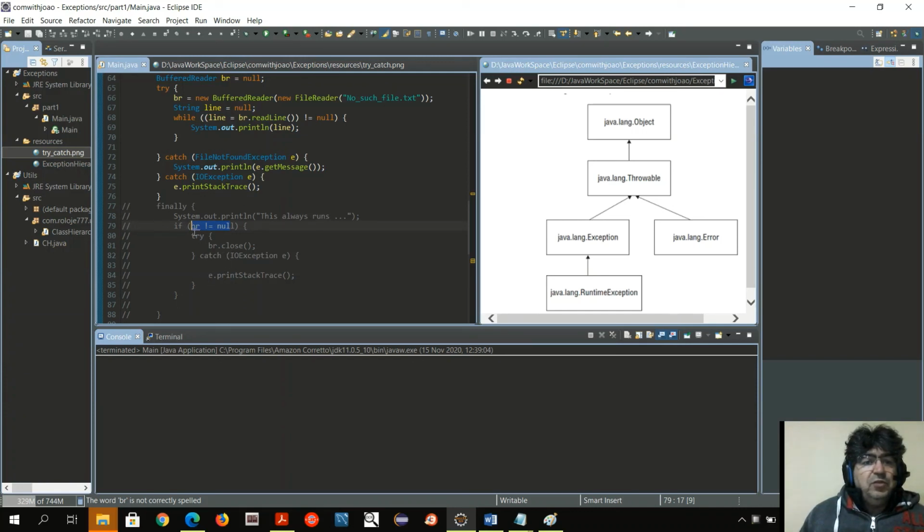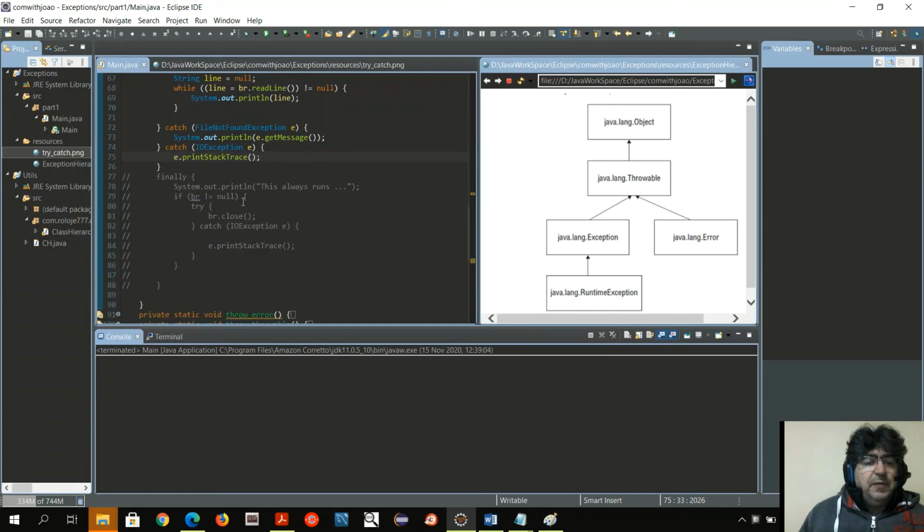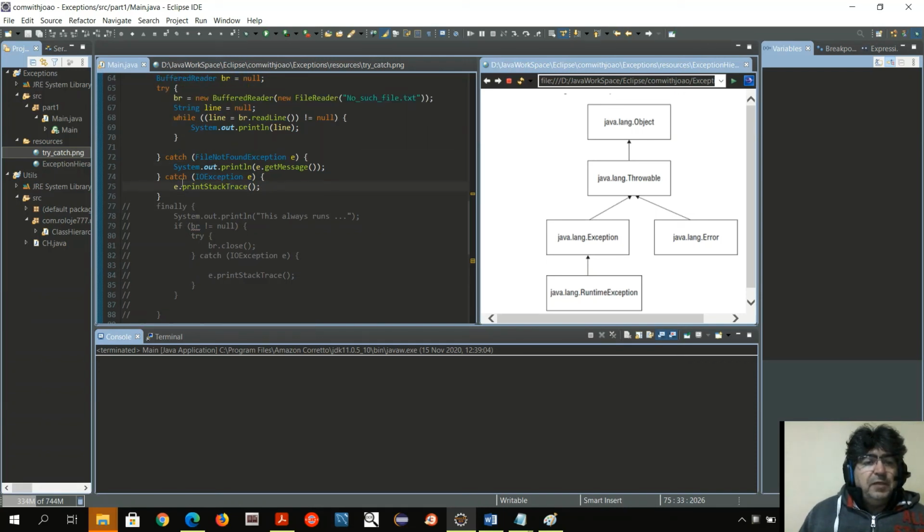Now, what I wanted to show is that you don't have to have it. So I could have put the close here, which is the wrong place to put it, because then what happens if there's no exception thrown? Then your resources were never closed. Okay, so again, you usually use a finally clause to tidy up resources and stuff like that.